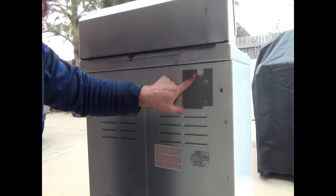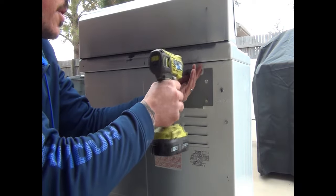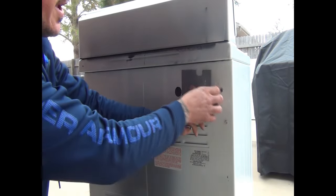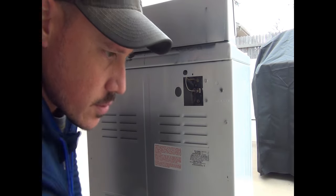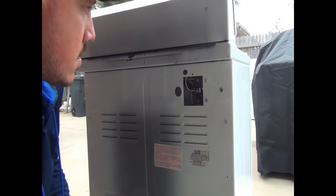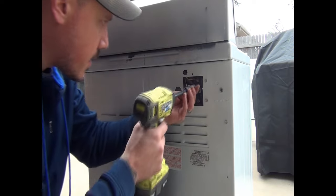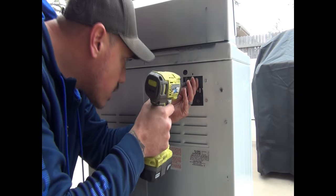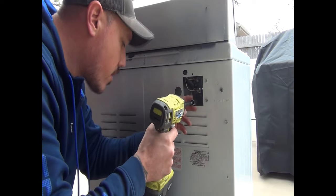Alright guys, then we're going to hook up the power. It's a 5/16. Take this off. This will expose where you go ahead and hook up the wires to. This is on these three screws right here. Alright, so then to go ahead and get these nuts loose, it's a 3/8 socket. Just go ahead and loosen them up. And then we'll hook up our cord here.